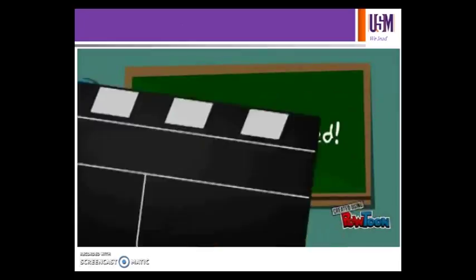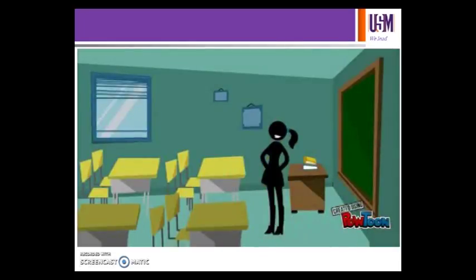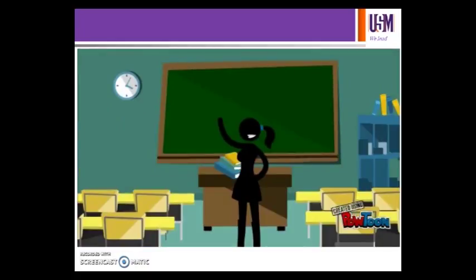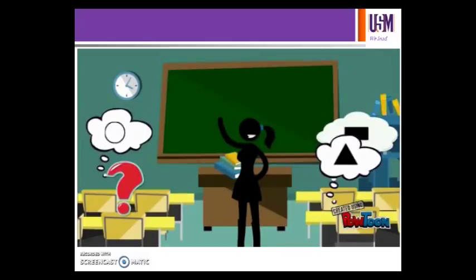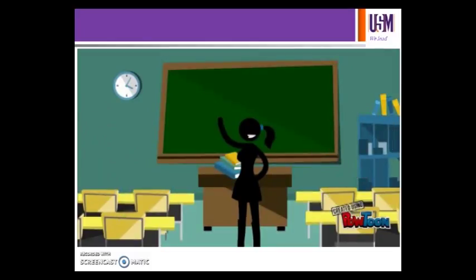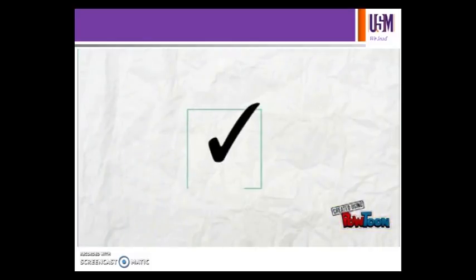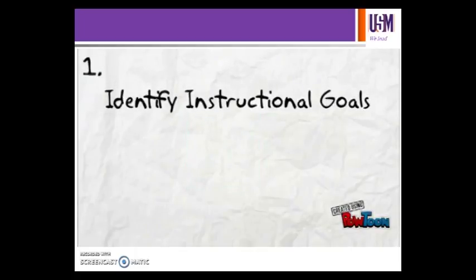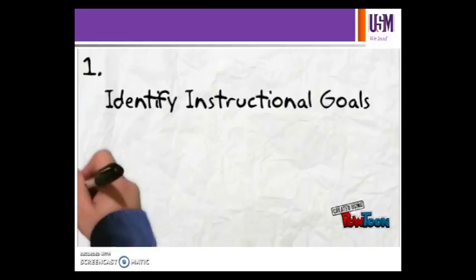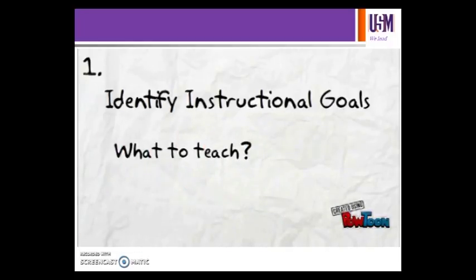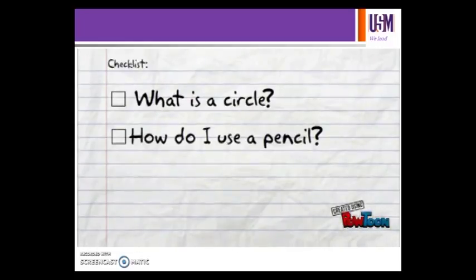Let's say you're teaching an art class and this lesson is all about being able to draw a circle. The students in this class may or may not already be capable of drawing this circle. Surprise! You've just completed the first part of the Dick and Carey model, Identify Instructional Goals. As we can see in our example, this stage is about finding out what you want to have taught. Since this is a simple situation, it will have simple requirements. Students will need to be able to identify a circle and have the coordination to use a writing utensil.